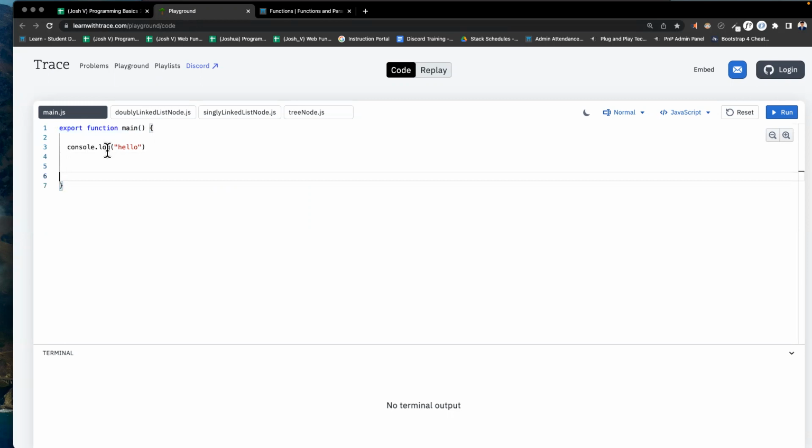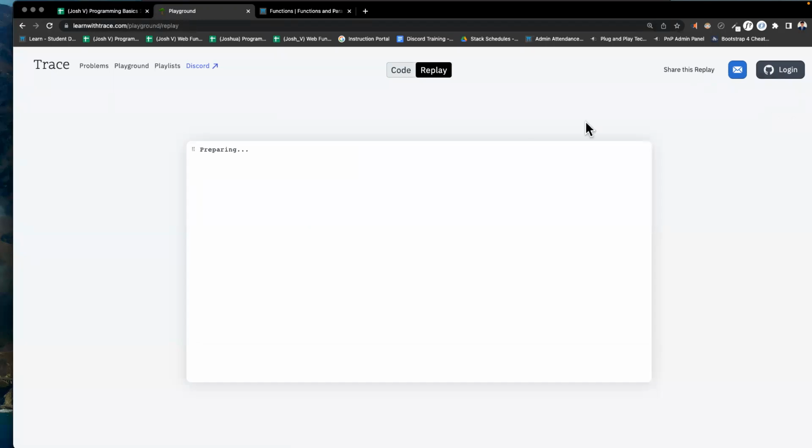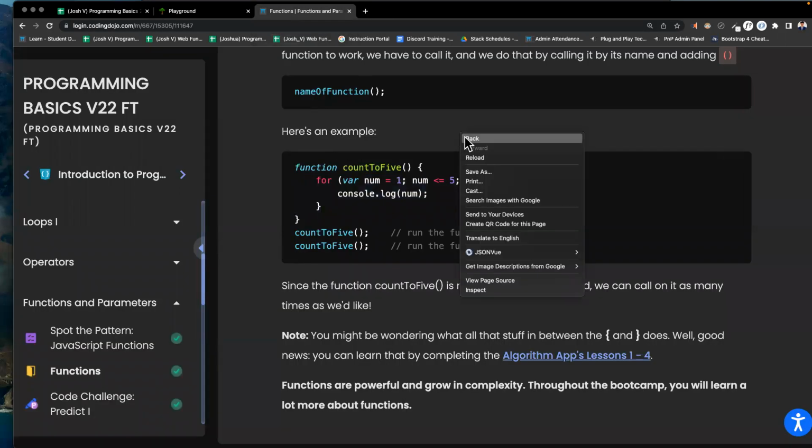I'm trying to get the trace people to delete these things so that we're not distracted. For now, just keep your eyes on this. When we run this, it will console log hello. In fact, I might just skip this because it disrupts our train of thought. I'll do this instead.